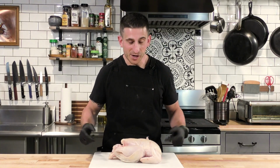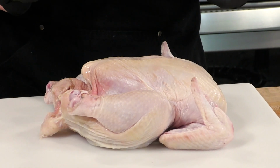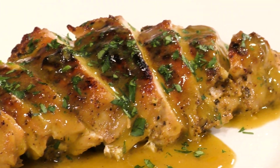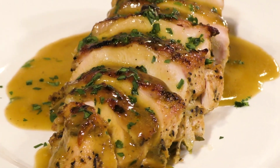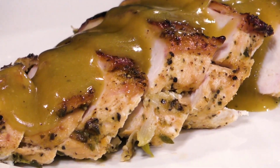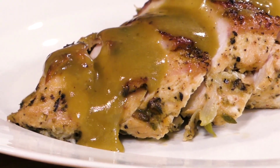Hey everybody, I'm Chef Ange, and this is a whole chicken. The whole chicken is the heavyweight champ of the world in feeding a family of 4. So what I'm gonna do is show you a really nice recipe where we're gonna roast this chicken with stuff you probably already got lying around. It's gonna make a really, really nice sauce in the end, and this is gonna be a just wonderful chicken for you and for your family.